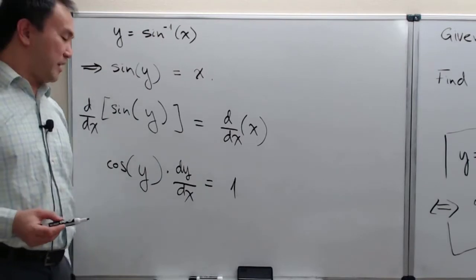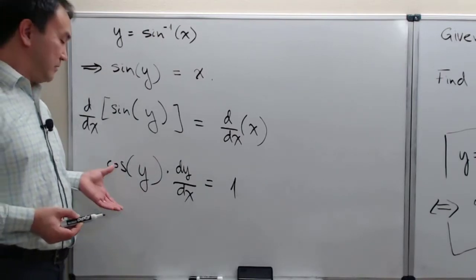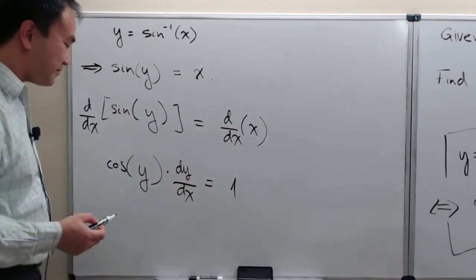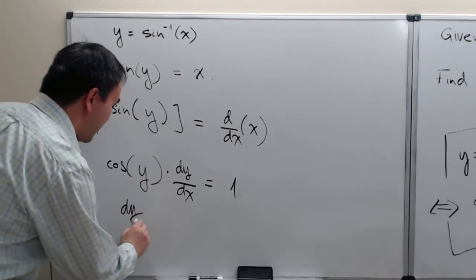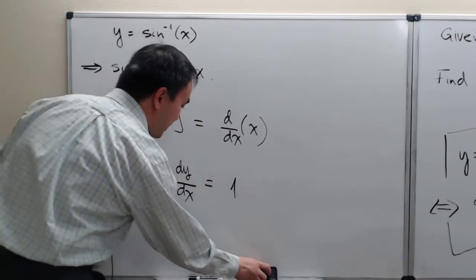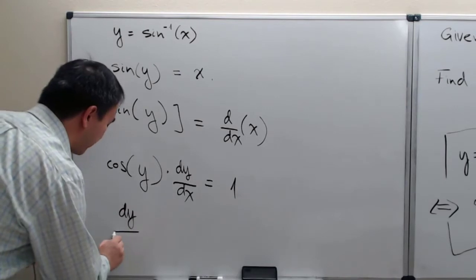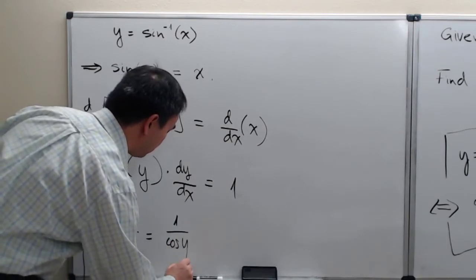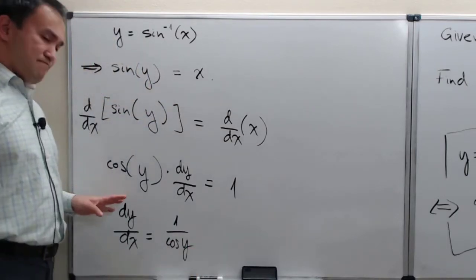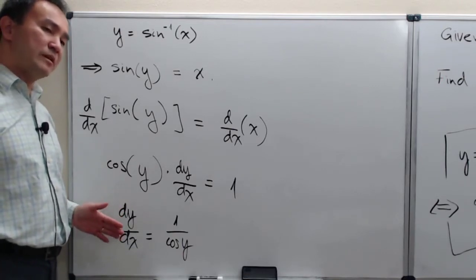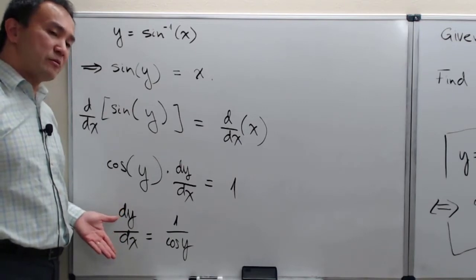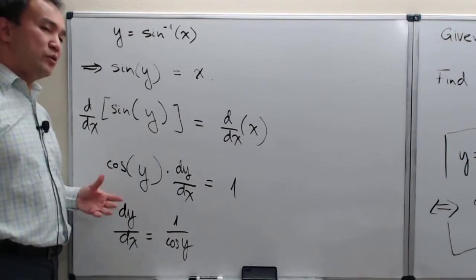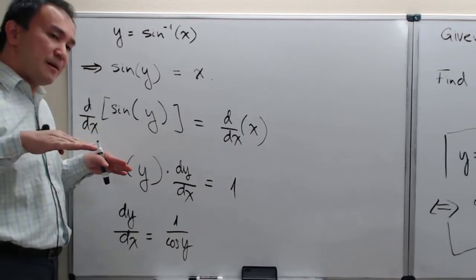Okay, and at this point anyone viewing this video has seen the idea here often enough. But the next step now is to solve for the dy dx explicitly. So dy dx, and it's all that idea of using implicit differentiation that's being used here. So dy dx equals 1 over cosine of y. Okay, and so at this point, if this problem simply is an implicit differentiation problem, then I would tell my students, we're done here.